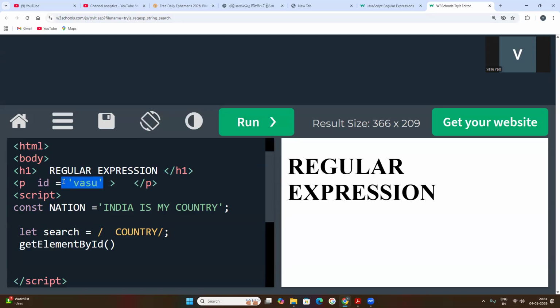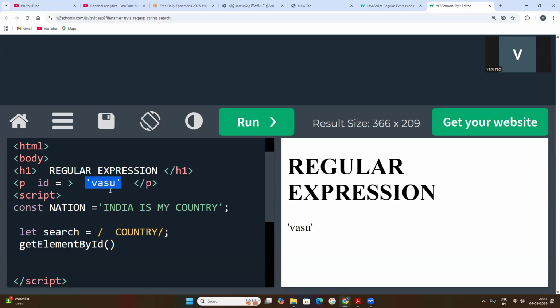But if you write this value inside, you are getting that value on the screen. Why? Because I told you that if you write anything between the paragraph element start tag and end tag, that will be displayed on the screen.